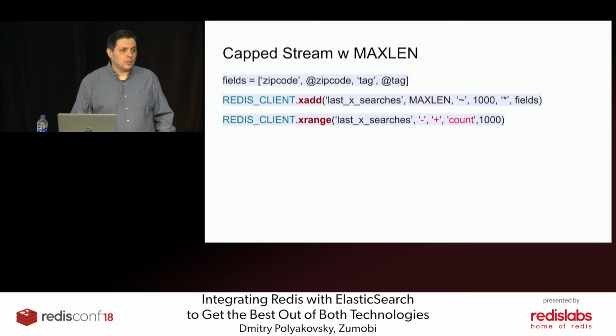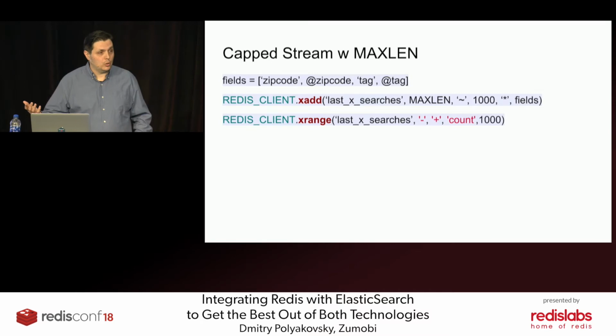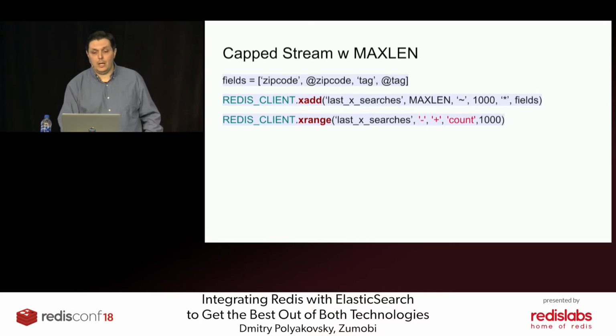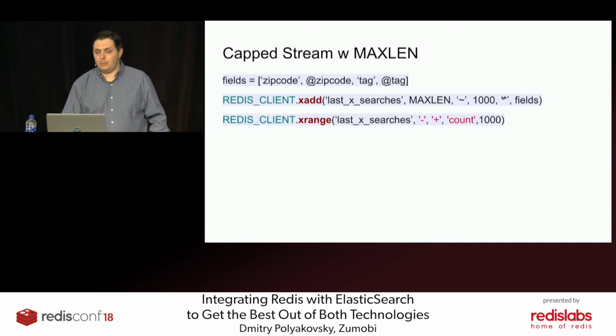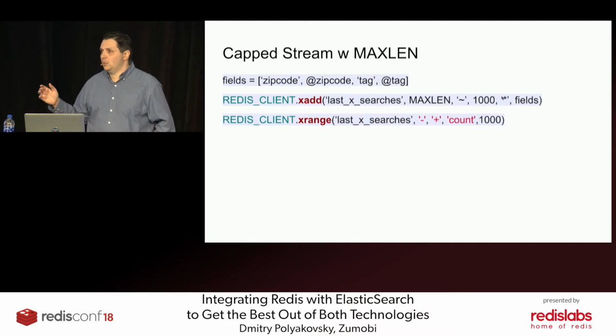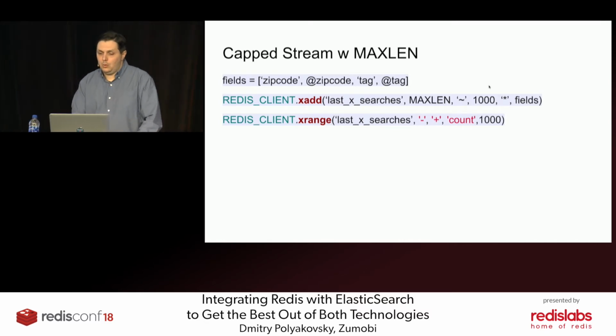There are other useful features. For example, you can have a capped stream storing, let's say, the last 1,000 searches that occurred. So you use the MAXLEN parameter and specify 1,000. Again, same syntax of specifying a star to tell Redis streams to generate its own unique ID. Another optional thing you can do is specify this tilde attribute. That will tell Redis streams to keep approximately 1,000 records, and it's OK to go a little bit over.